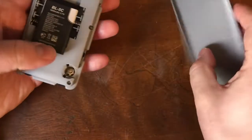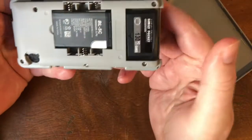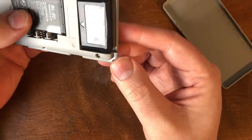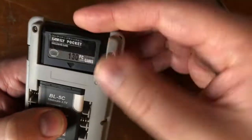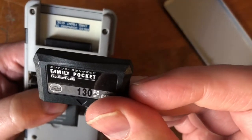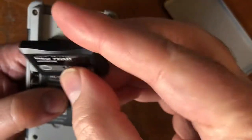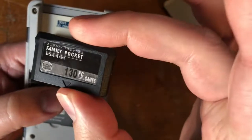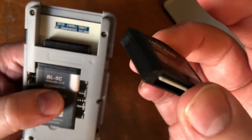And when I did, oops, well, the battery didn't come out, but when I did, this is what I saw. So the first thing I saw is this little cartridge. Now, when I took that out, I was like, oh, okay, 130 games. So I'm like, this cartridge is responsible for those crappy games that I saw. But I'm like, but now what?